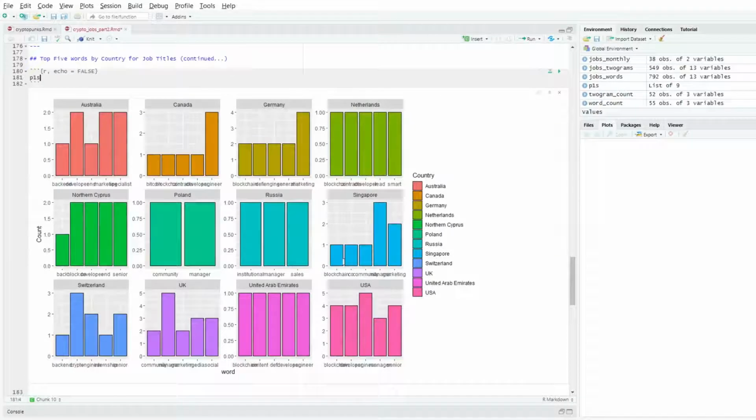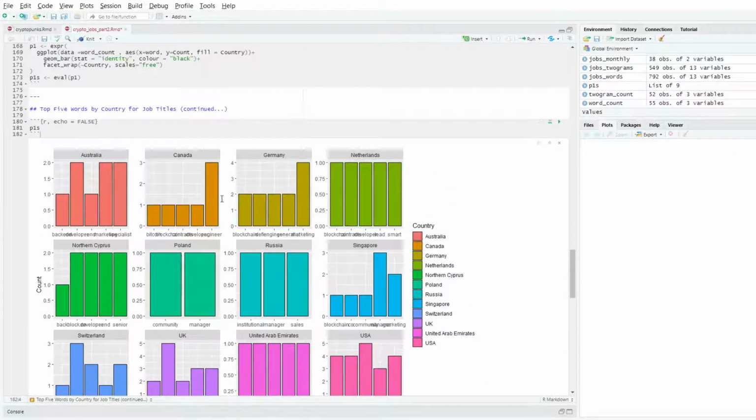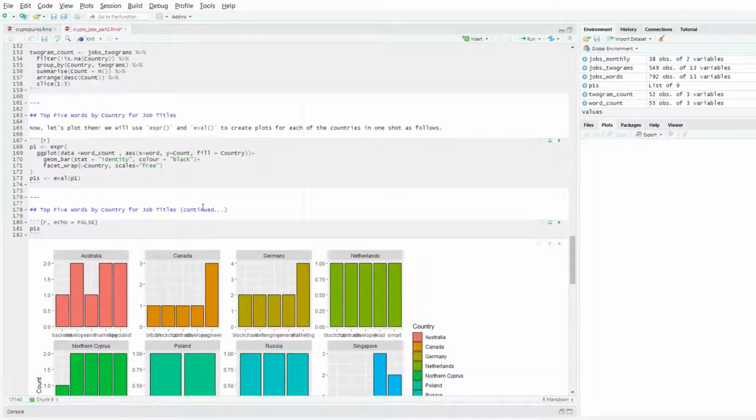So it looks something like that. Okay, so we have the legend that tells you that, but then you can see we should probably rotate these a little bit so that we can see the words. And let's get rid of all these little boxes, and let's get rid of this legend, right? Because we don't need the legend because it's already here, right? So what do we do? We do the following.